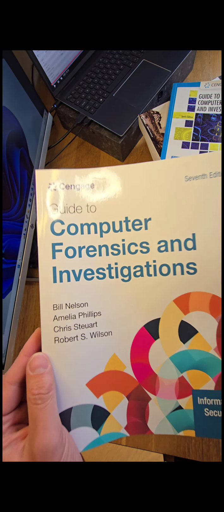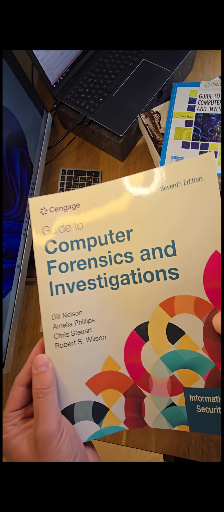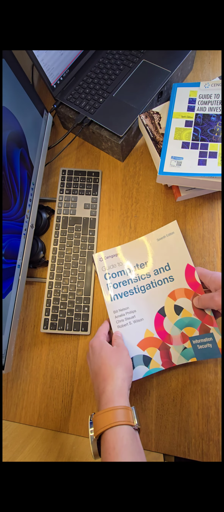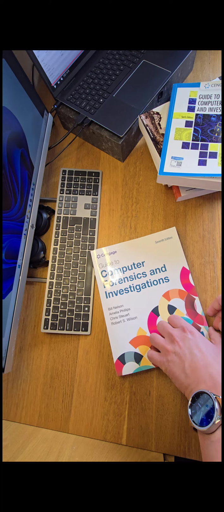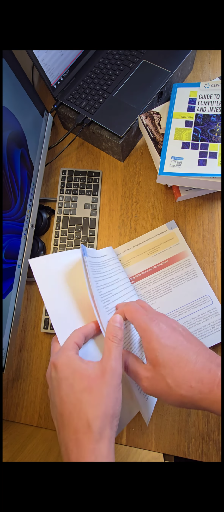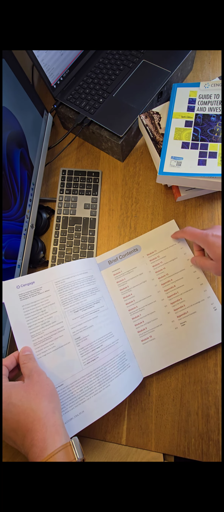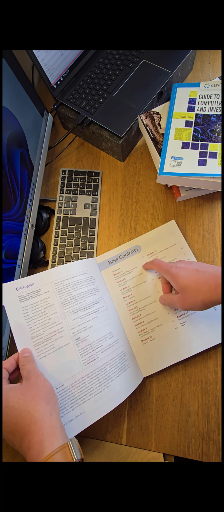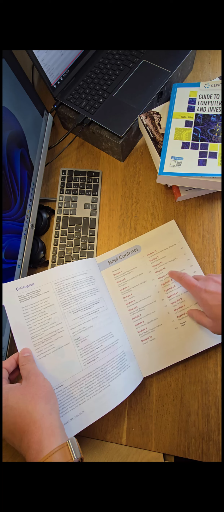Okay. This book, why do I recommend this book? Why do I recommend this book for beginners, whoever needs to start digital forensics? It's a great book, great colors. It will cover around 15 topics. It will cover the basics of understanding digital forensics and so on.